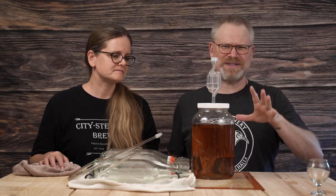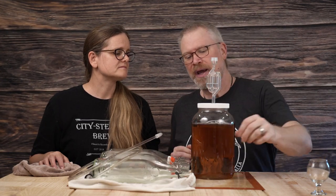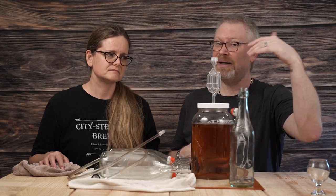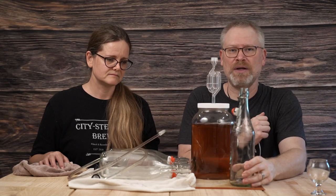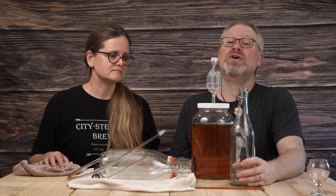Most wines, whiskeys, things like that come in a 750 ml bottle. The 1 liter is just a little bit bigger and we like to use swing top bottles. That way we just flip it over and it's capped and it's good to go. You can use screw caps if you want. You can cork it if you want to. There's a lot of ways to bottle. We just go with what's simple and works for us.